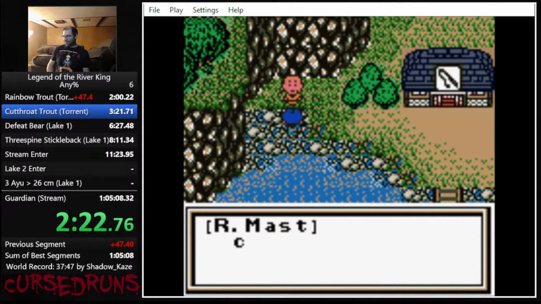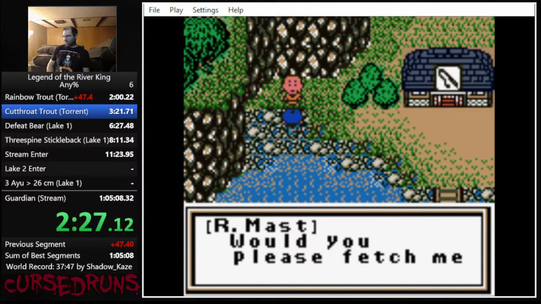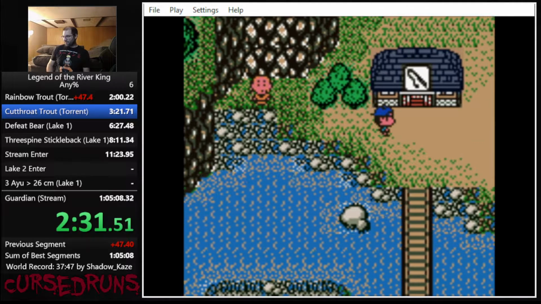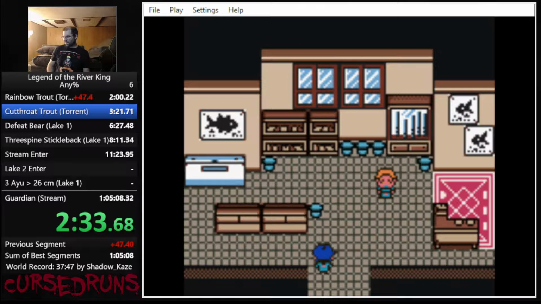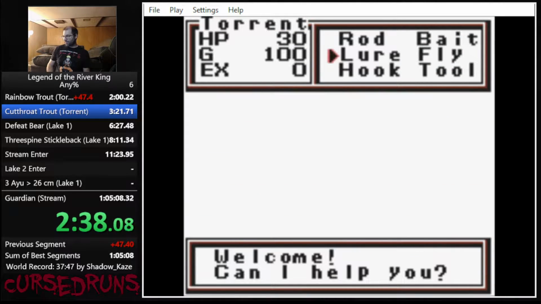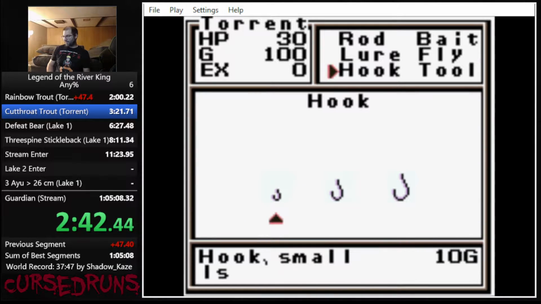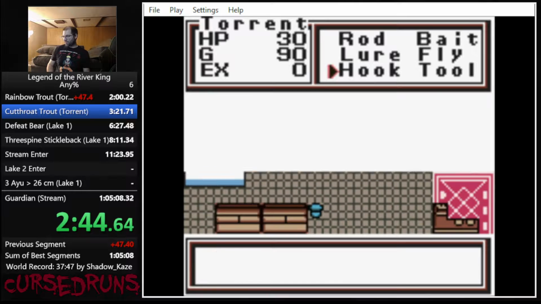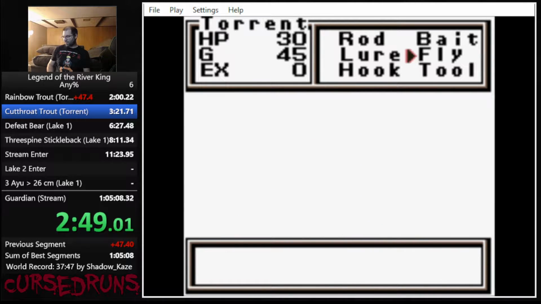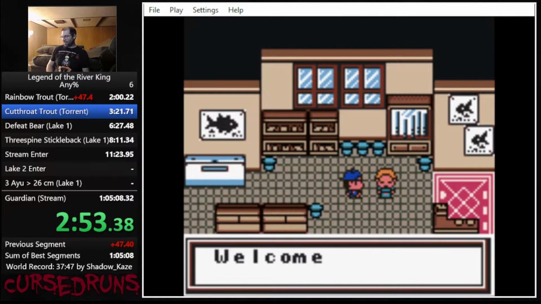Alright, see you when you get back, Nostra. I don't know if you saw that, Kyle. I broke a hook. Buy a lure. A small hook. I want to talk to you.